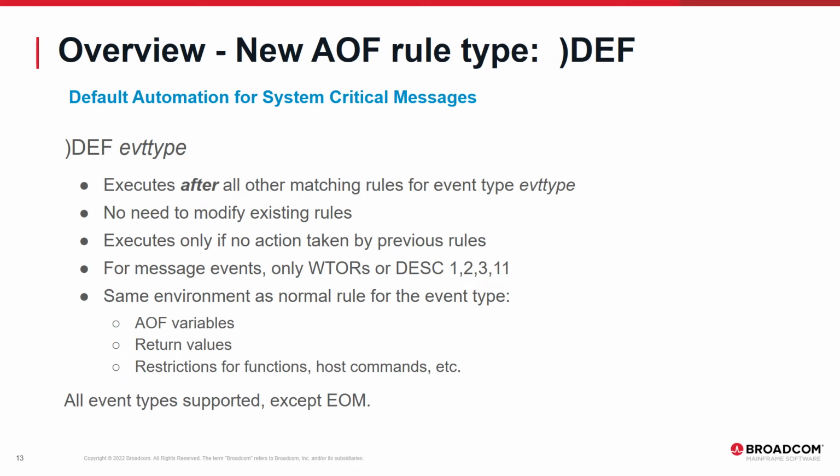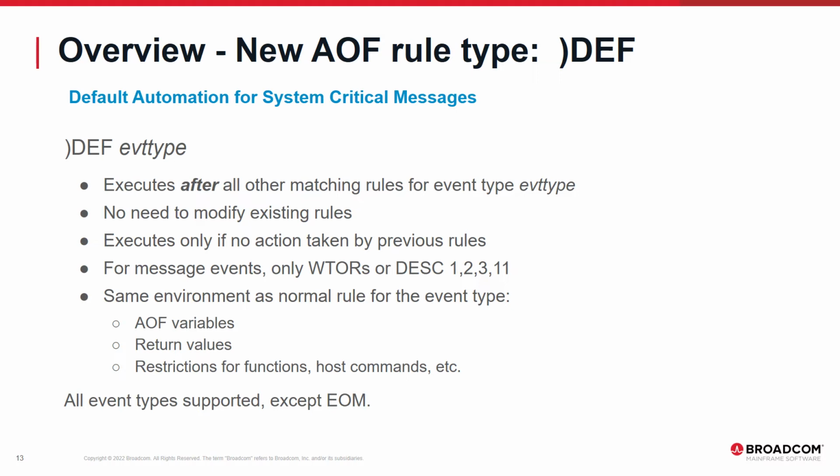Let's review the new default rule type again. We have a rule type that can be activated within AOF and has some very special properties. You specify the event type that you want. It could be a message, a command, USS, any of the different event types with the exception of EOM. It executes after all other matching rules of the event type have been executed.